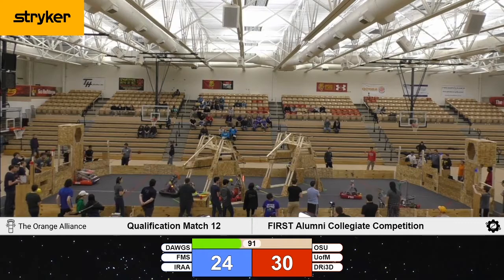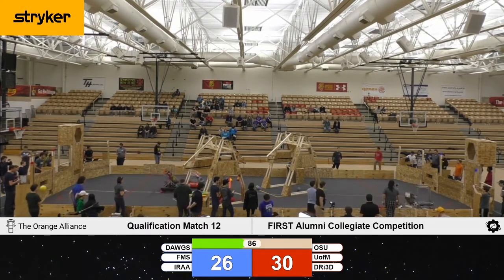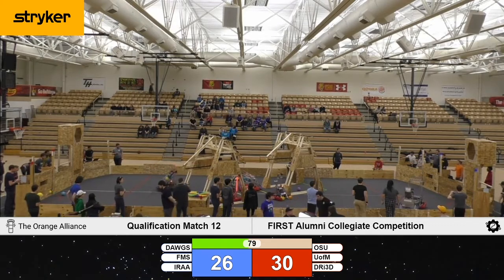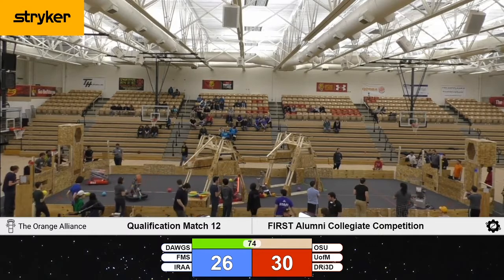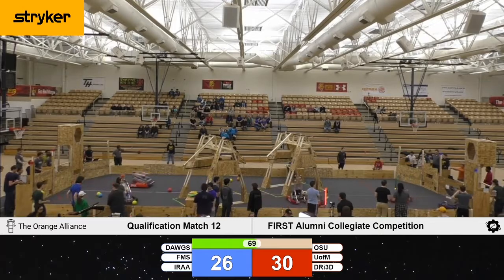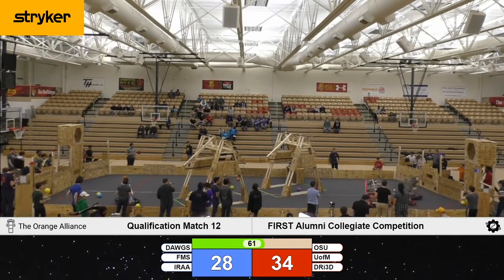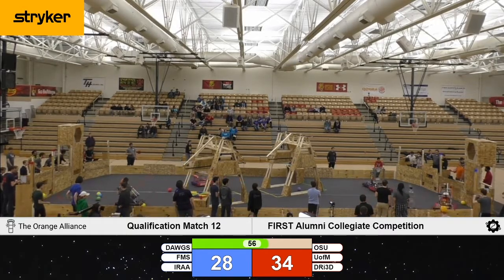It's a congested field over on the blue side with two red defensive robots. OSU quickly chasing down some of those power cells to take back across the field. Michigan State and UMICH are in a tussle for dominance. That green machine making it hard for the Michigan team to score. Red maintains their lead, but blue has managed to shrink it — four points separate these teams. Michigan scores two more power cells up high, quick points for that red alliance.